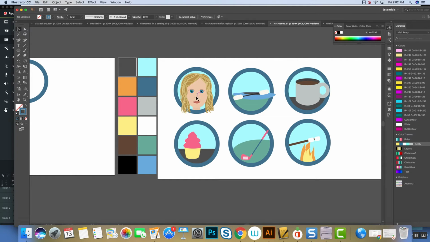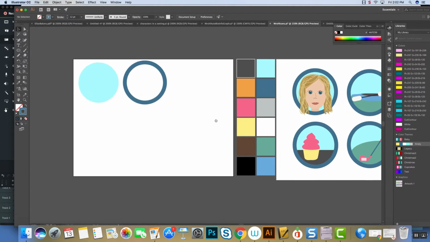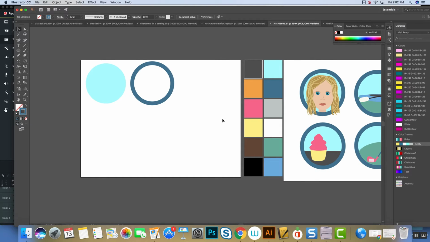You have already learned all of the skills I think that you need to create these images. If you run into anything that you're really struggling to make, just let me know and we can talk about it and I can hopefully help you through the process. Okay, so I am going to show you how to make my coffee mug.